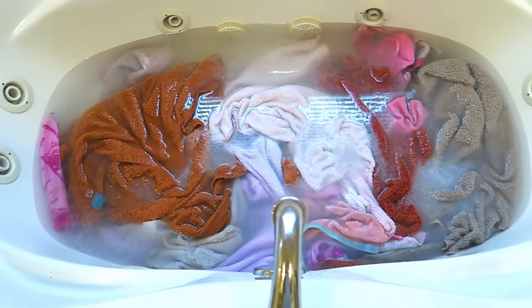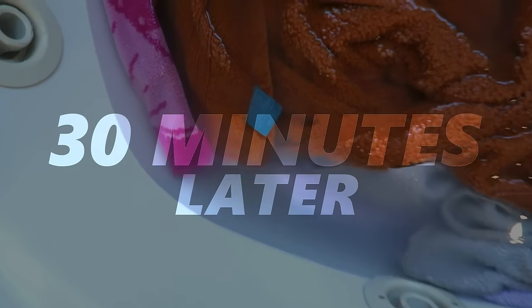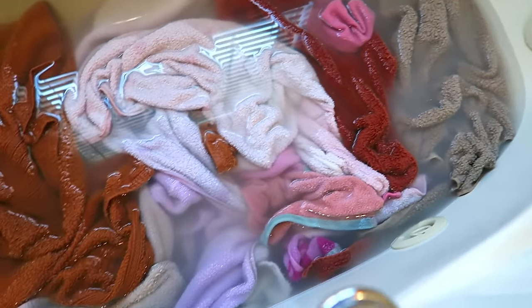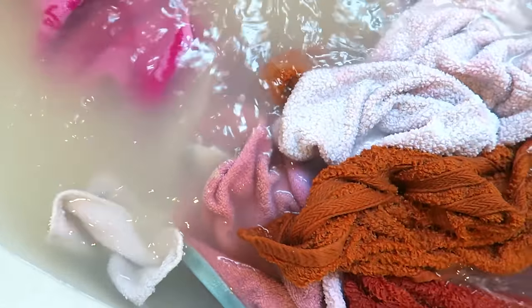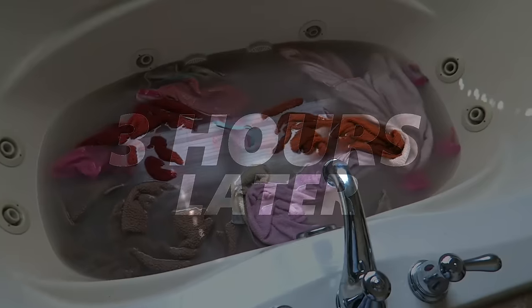You've got to let it sit for five hours. After about 30 minutes — that is definitely dirt, it's very very cloudy. I can't imagine how it's going to look after five hours. After about an hour and a half, going to mix this around again — you can clearly see the water is so cloudy. The water isn't as hot anymore, just warm, so we're going to keep letting it do its thing.